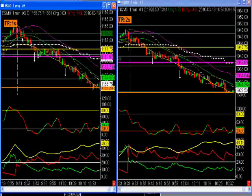And once you get started moving lower and you close outside the channel on the ES, you're right at the close of the previous day. So a lot of areas that I'm just not willing to ignore. If you're willing to ignore them, then great. You could have taken it under this bar here and it would have worked out. But I will tell you that the majority of the time it does not get through those areas so easily. So just something that you'll have to weigh for yourself.